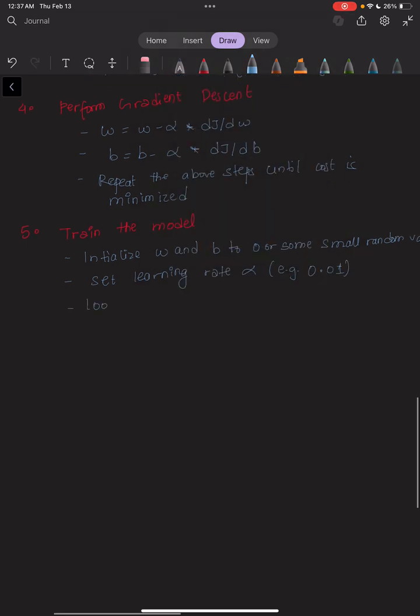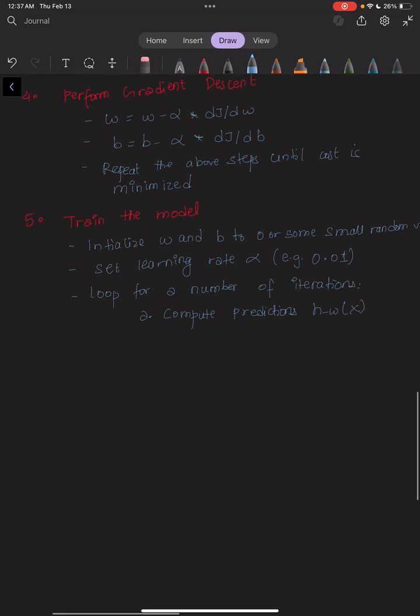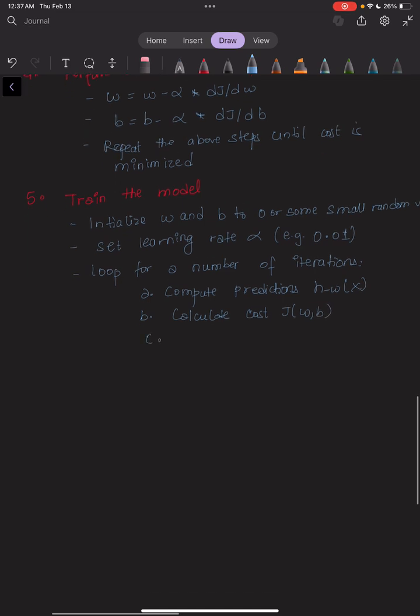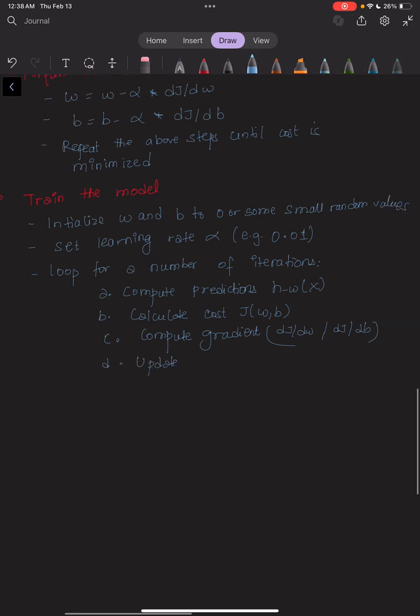And then loop for a number of iterations, and here I want you to compute predictions, which is our h_w(x), calculate cost, our cost function, compute gradients, our dJ by dw and dJ by db, and then update w and b using gradient descent.